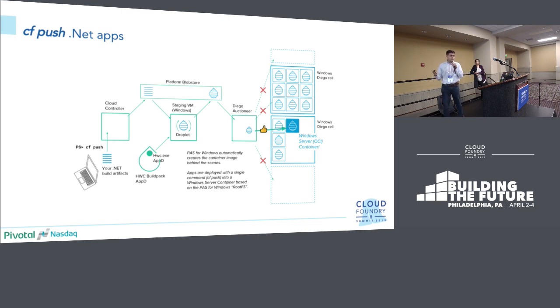The number of instances, as I said, is based on the declared desired state. It will not only containerize the application, it will also health monitor the application after the container is started. It will create an HTTP endpoint for you, secure that endpoint, and create a TLS termination for you. It also makes sure that there are four layers of high availability, just as for any other application that runs on PCF. So from the developer's point of view and the operator's point of view, the model is the same.